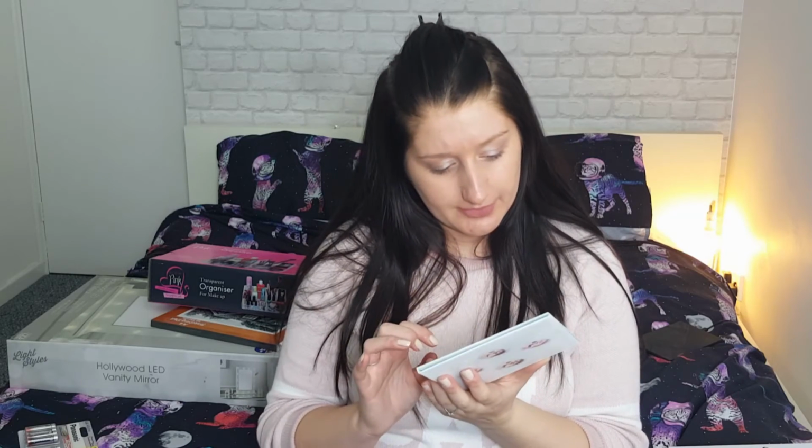The next thing I picked up is actually a CD, and this is the Kings of Leon, I think it's called Walls. I don't know, but it's their latest album. And it comes in this like paper case, which I was a little bit disappointed with, because I was like, oh, it's the same price as a normal disc, so why am I not getting the cover? But then it is easier for the car, I suppose.